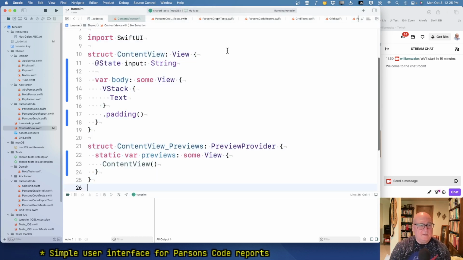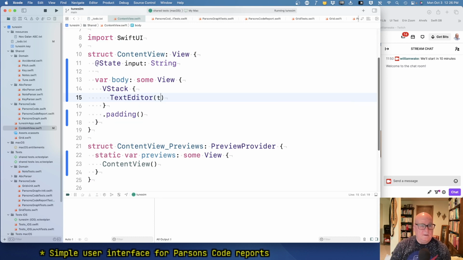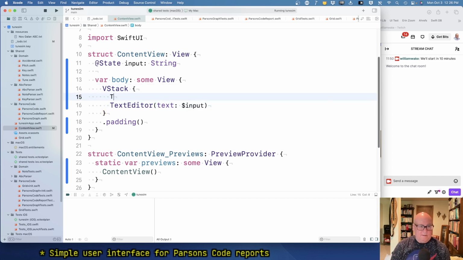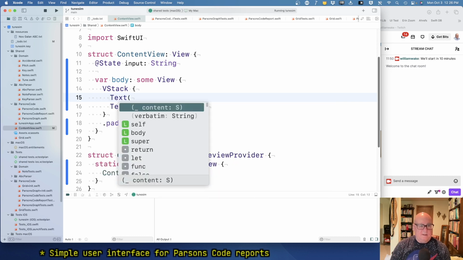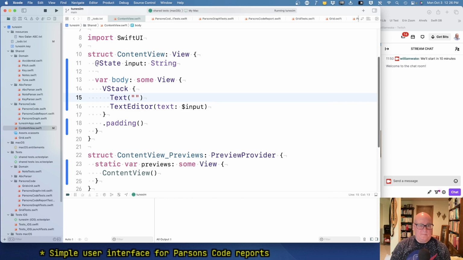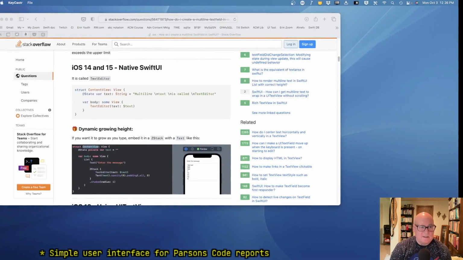All right, and then text editor, text colon dollars input. Okay, let's put a title. Is it title? Just text. Tune similarity, and we'll put a button. What did they say? Put this in a Z stack.